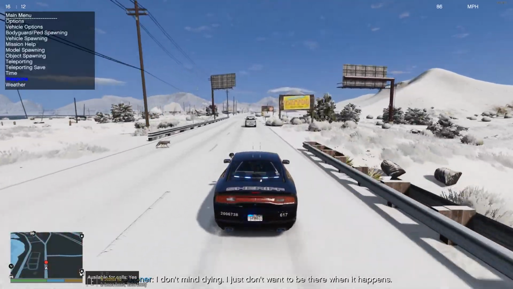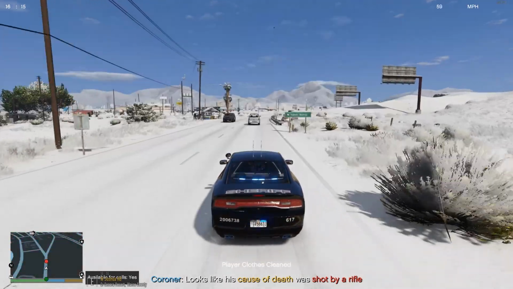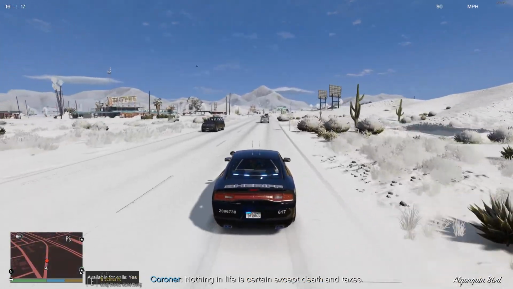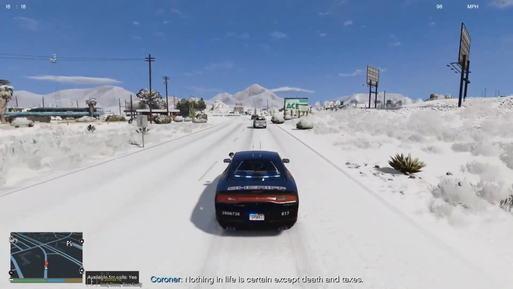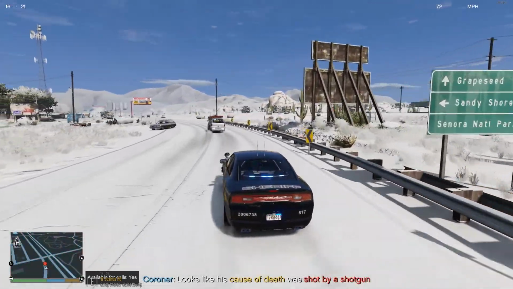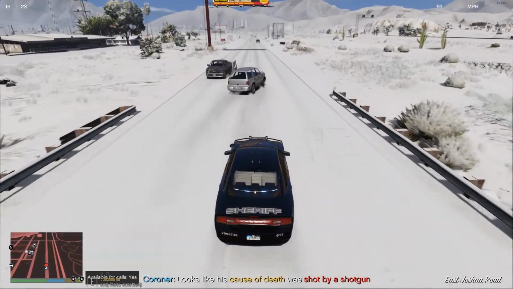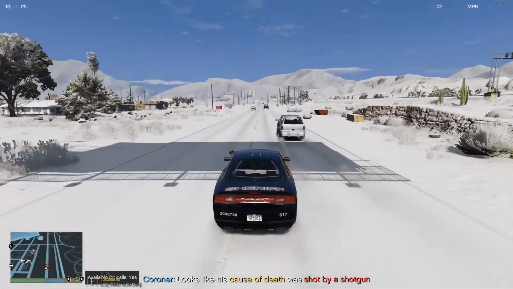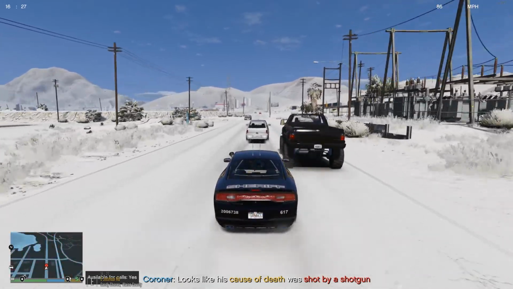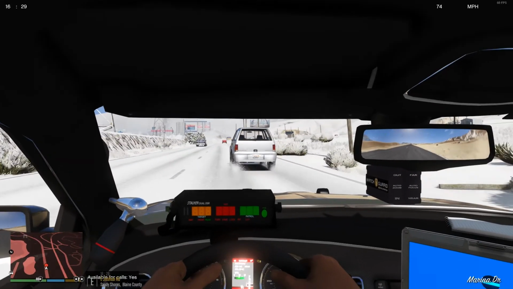Alright, let me just get my life fixed up. Dispatch, we're going eastbound on West Joshua Road. Alright. Now this is where it can get dangerous. Actually no. Okay. We're playing chicken with him, I see. Just back off a bit.